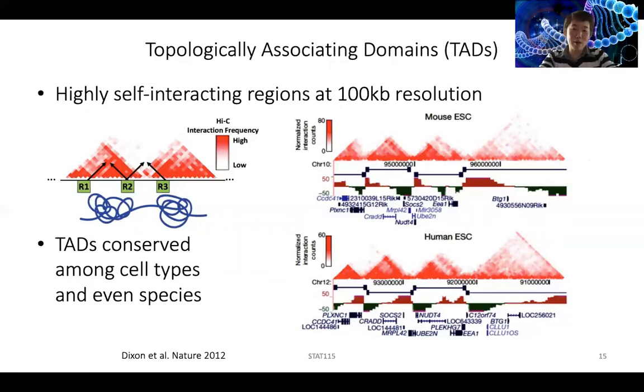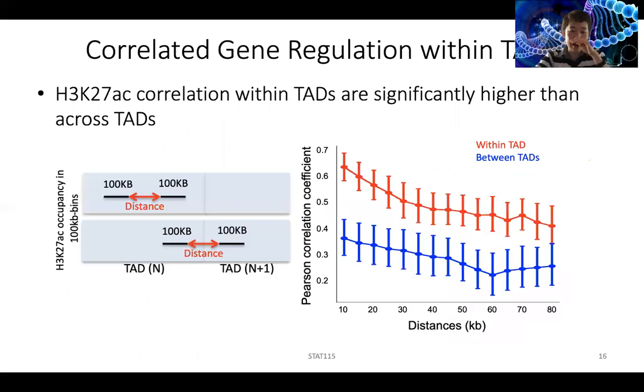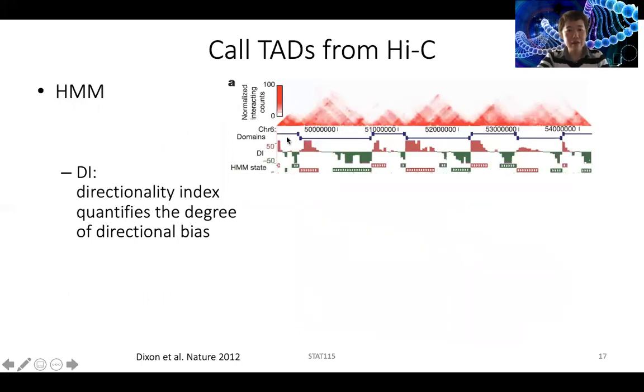And so you want to know, can we identify what are these regions or little modules that genes are likely to be co-regulated or at least have more interactions with each other. This is in one of the very earlier Hi-C papers. This is 2012, where they look at the interaction map.